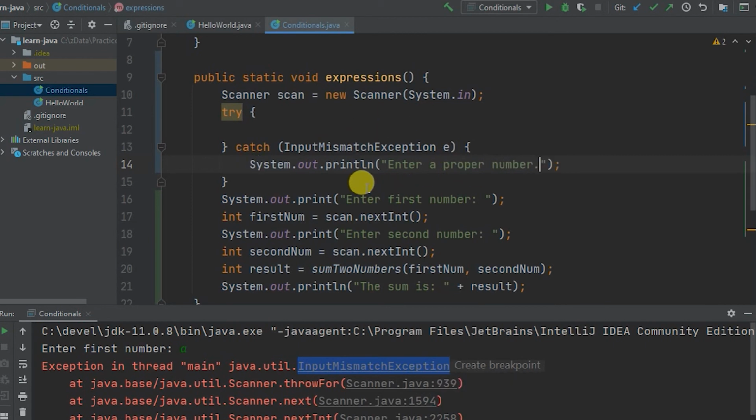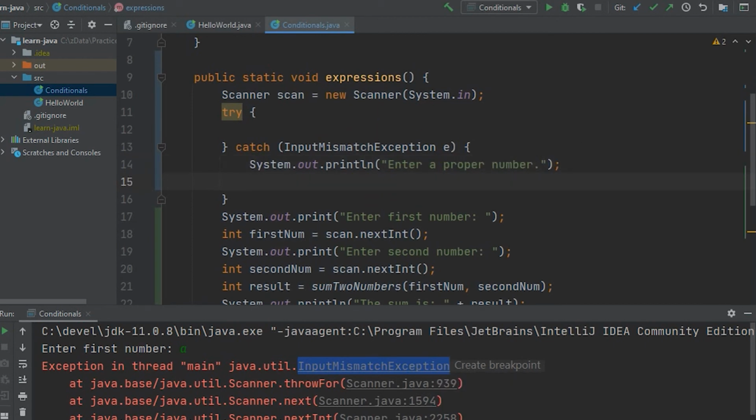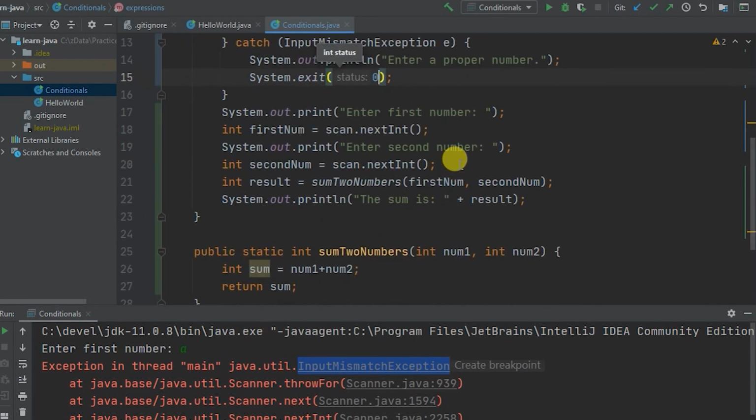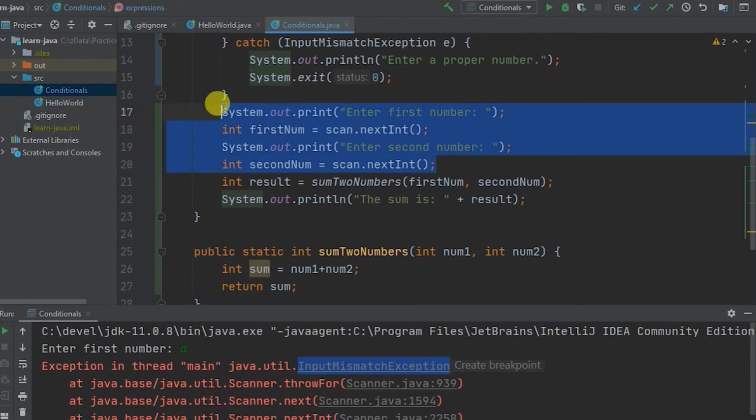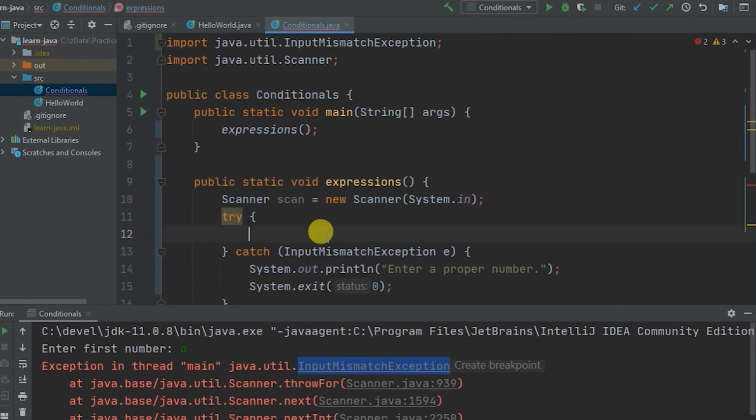And then exit the program. To exit the program, we use System.exit, and then I want to say 0. 0 is a valid status to exit a program. I could do a -1 as well, or there are status codes that we'll look at in more detail later in the course. So these statements, I want to try them in this try block.